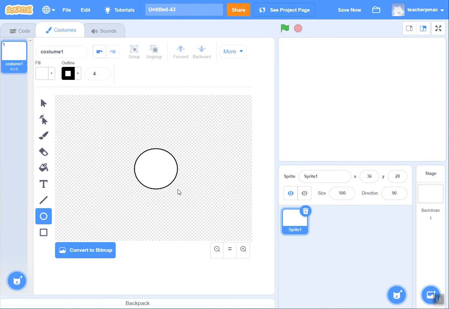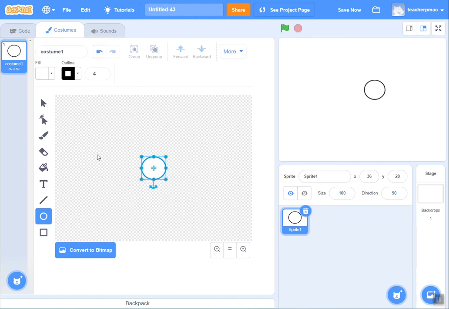I'm going to draw my ball here, and if I hold it down, I can see that's the center point, and I have to make sure the center point is on the center of the ball. So I line these two up, and I think I might actually make my ball a little bit smaller than that. I'm going to line it up here.